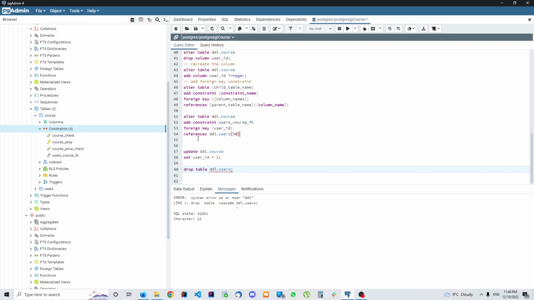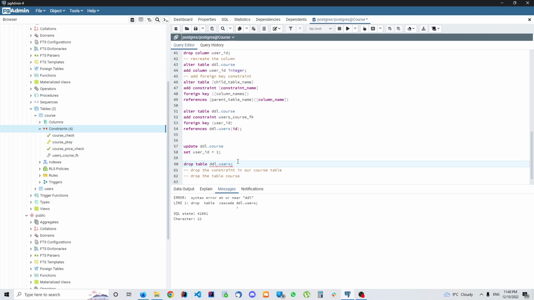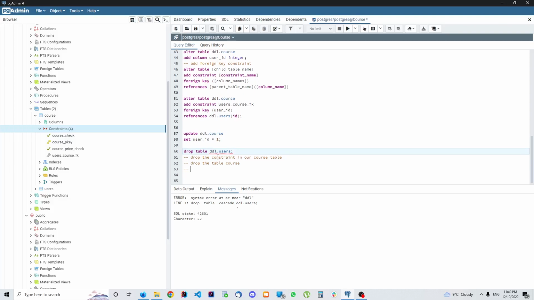But if we don't have this, how would we delete this table? Either we drop the constraint in our course table, or we can drop the table course and then we can drop the users table.